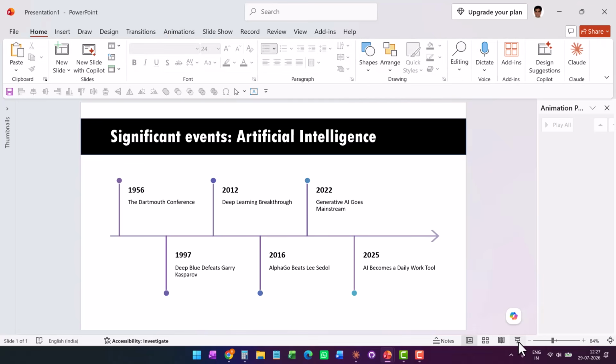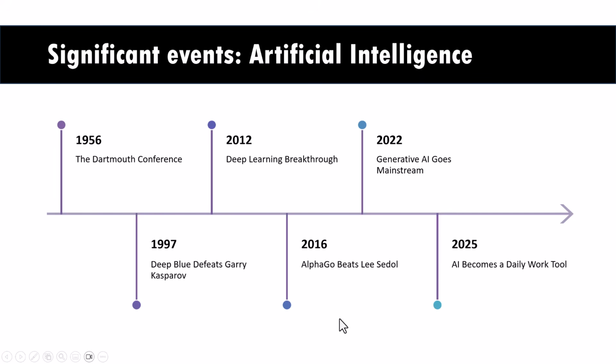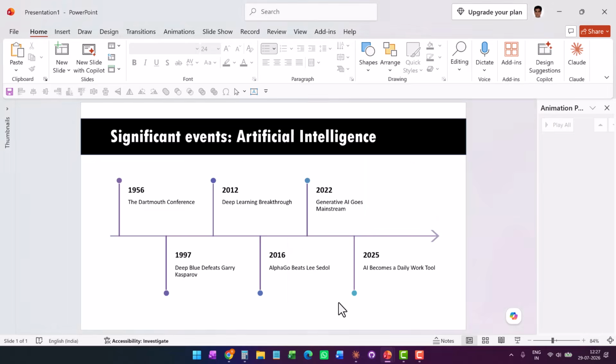Now, if I were to go to slideshow and then present it the way it is, chances are that the audience might get confused because there are too many events and they are in all directions. So the way that I prefer to do it is to place the same graphic on 2 different slides. So it is easy for me to explain fewer points on a click. Let me show you what I mean by this.